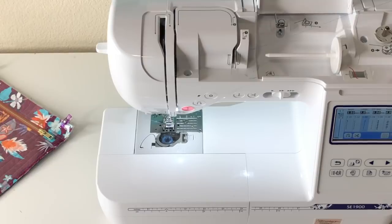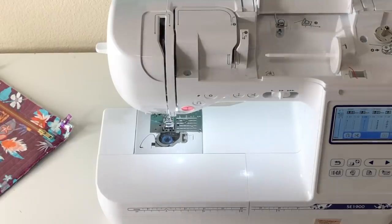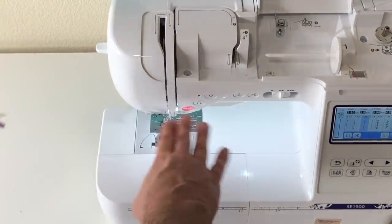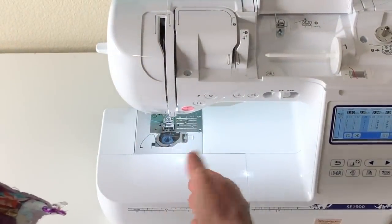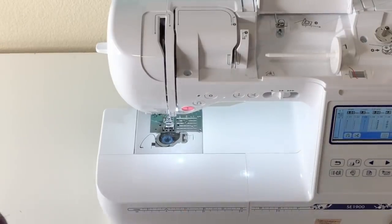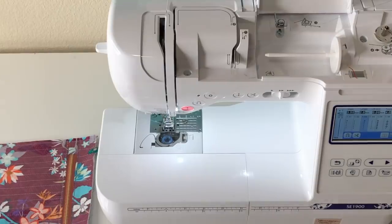And then I don't need it because there's nothing on the bottom that's going to be sticky when I sew it. But if there's ever a time whenever you have vinyl on the bottom, this is just an extra tip. You can put paper underneath so that it doesn't stick and it'll just go through and then tear it off when you're done. But for now, it's going to be the same process.